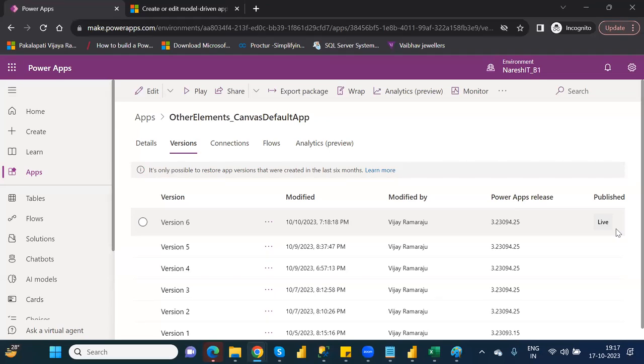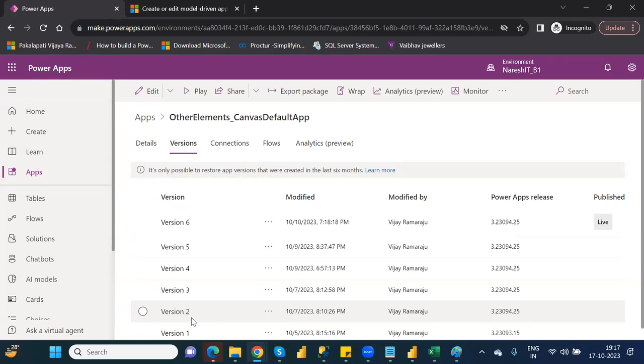Suppose we have different versions. Can I go to any particular version and change it to live? Yes, you can change it. Here 6 versions are there, and I want the second version to be live, meaning the second version I created, I want to see it in the app now.